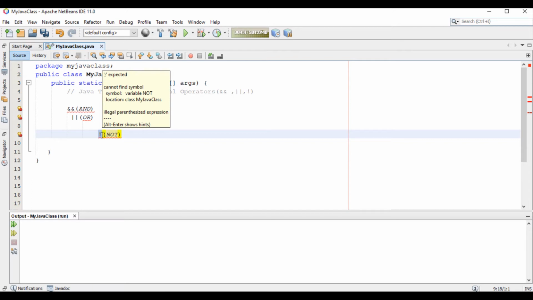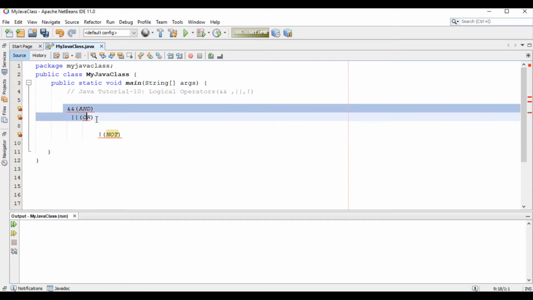Now we will check if a given year is leap year or not using conditional operator.